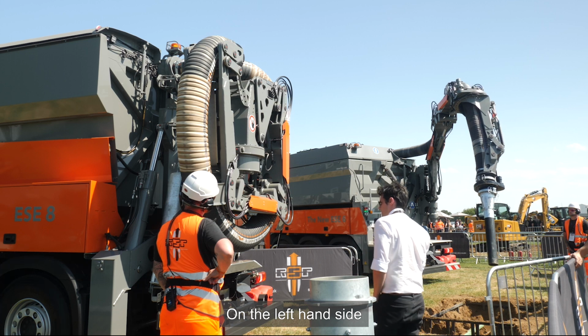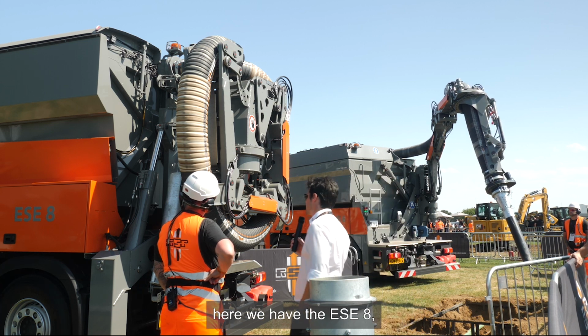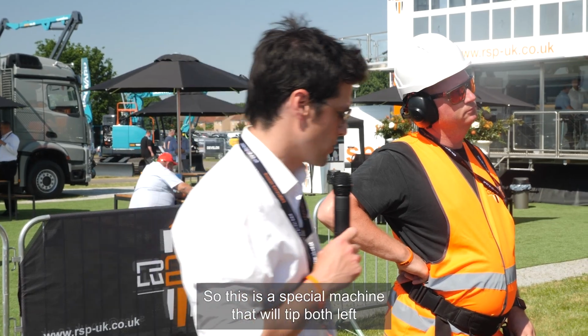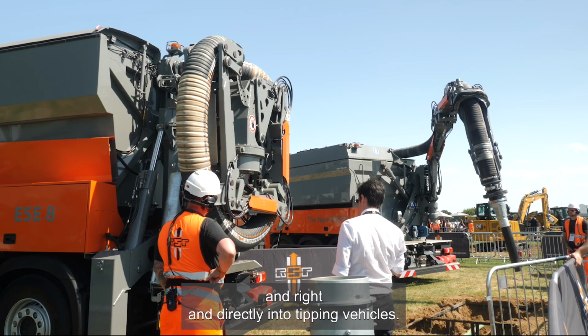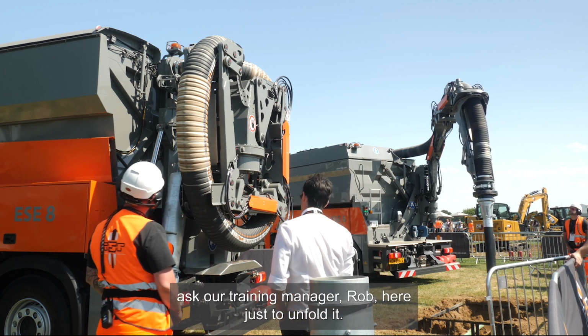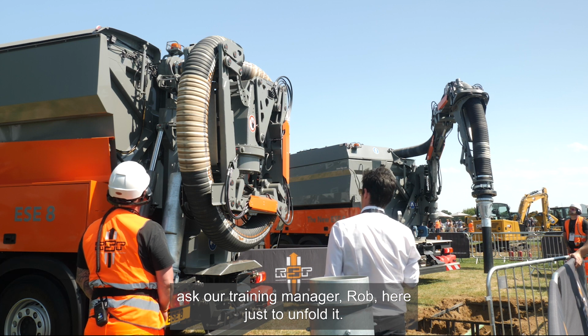On the left-hand side here we have the ESE 8. The 8 is our new flagship machine. So this is a special machine that will tip both left and right and directly into tipping vehicles. So what I'm going to do is ask our training manager Rob here just to unfold it.